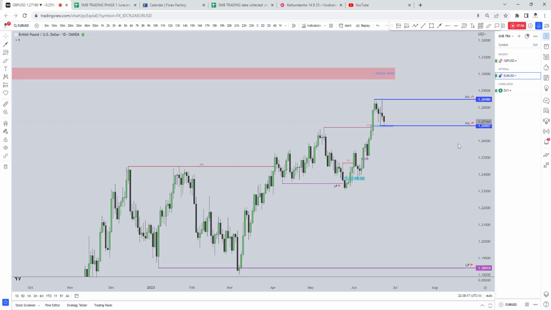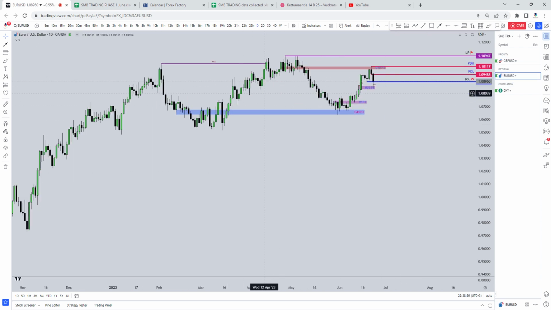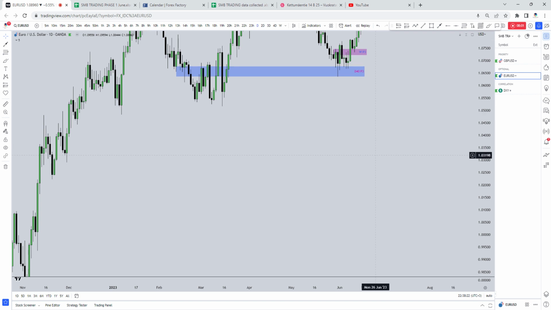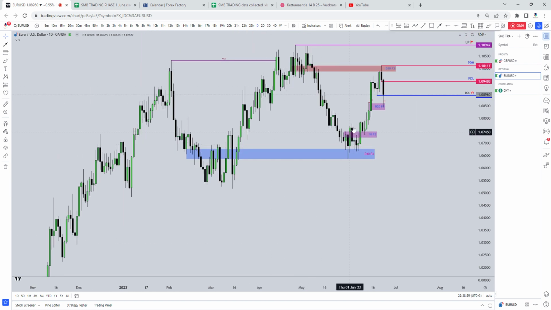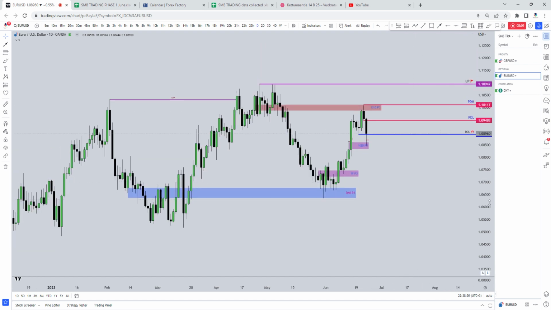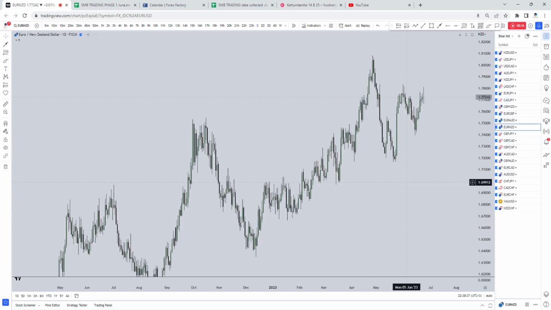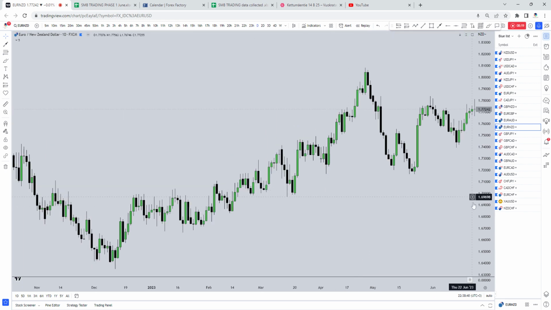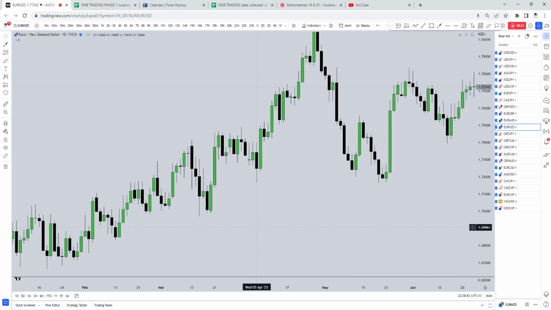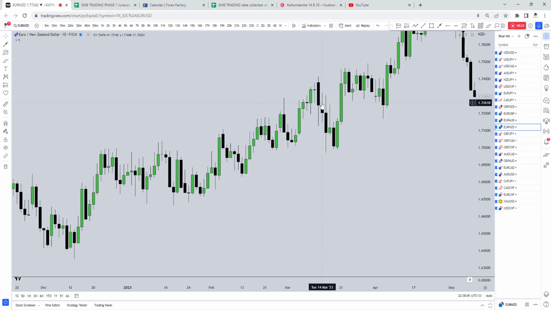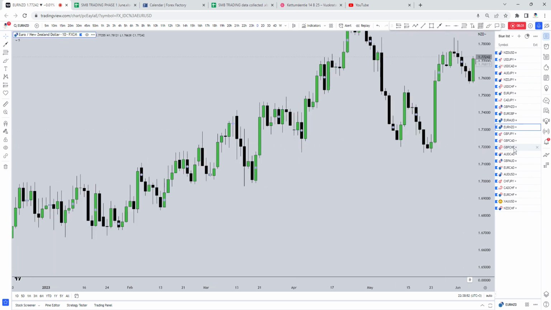And if you check Euro USD, we had a bit of consolidations, but overall, you can see that the market has been trending big, making bigger moves. If you check, for instance, let me check Euro NZD. You can see the differences. It has been trending, but you can see how this market has so many wicks. It's so choppy. So if you get in here as a scalper, it will eat you alive. It's not the best you could trade.